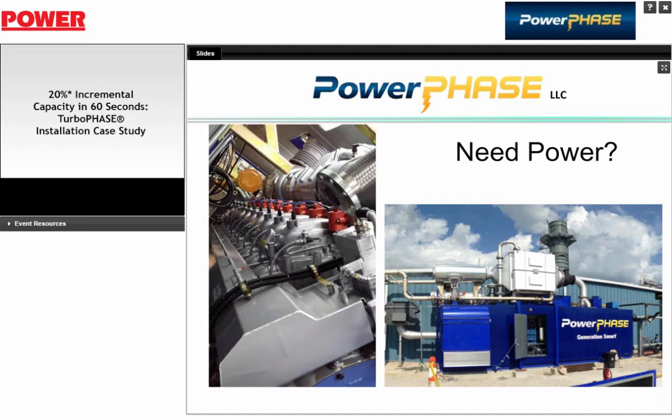If you lose instrument air, it fails safe and dumps all the air that's being generated by the Turbophase module to the atmosphere through a silencer, which is also used for the startup process of the Turbophase module. But it dumps all that air to atmosphere instead of the gas turbine. So the module itself was still pumping air. It just wasn't going to the gas turbine because we lost fuel to our portable air compressor during the test.